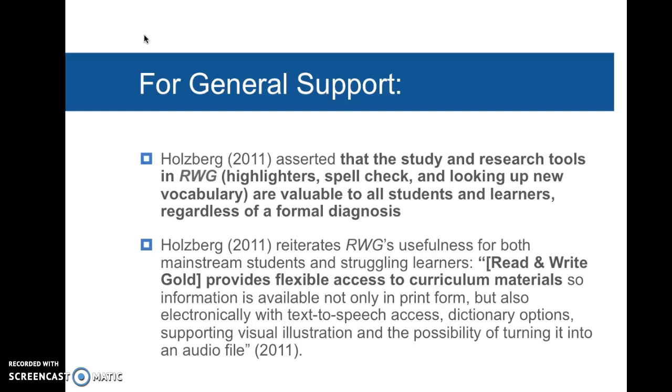Speaking of accessibility, that's one of the reasons I believe Read Write Gold would be important for supporting the general student population. Holzberg asserts that the study and research tools in Read Write Gold, highlighters, spell check, looking up new vocabulary, are valuable to students and learners regardless of a formal diagnosis. She reiterates Read Write Gold's usefulness for both mainstream students and struggling learners. Read Write Gold provides flexible access to curriculum materials, so information is available not only in print form, but also electronically with text-to-speech access, dictionary options, supporting visual illustration, and the possibility of turning it into an audio file.